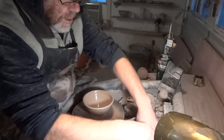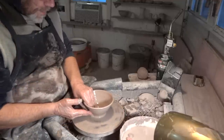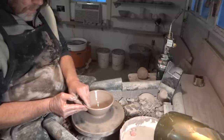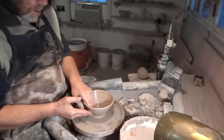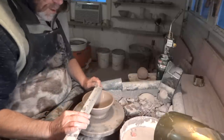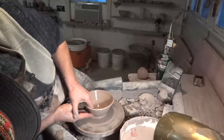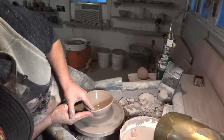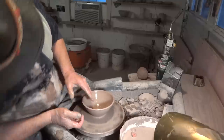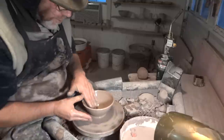That's 6 at the minute. So we need to go another 1/2 inch. Still need to go a touch further. Still got to go further.